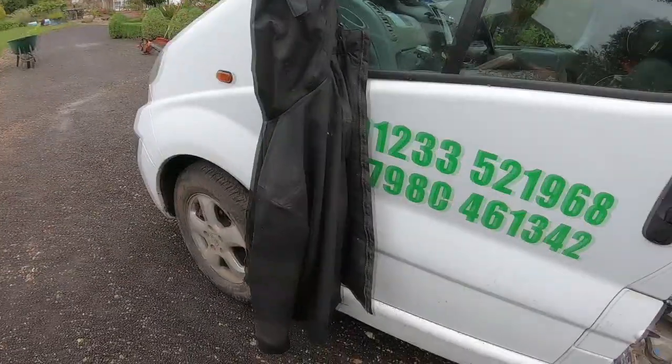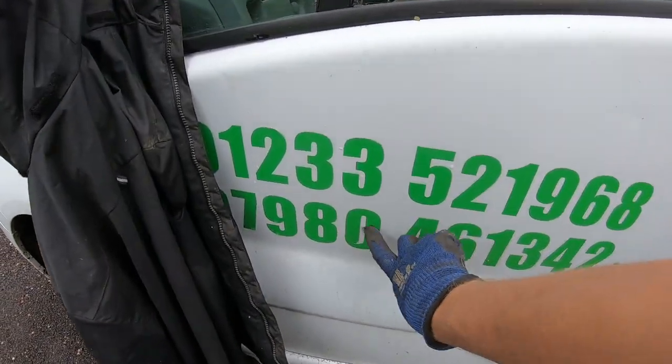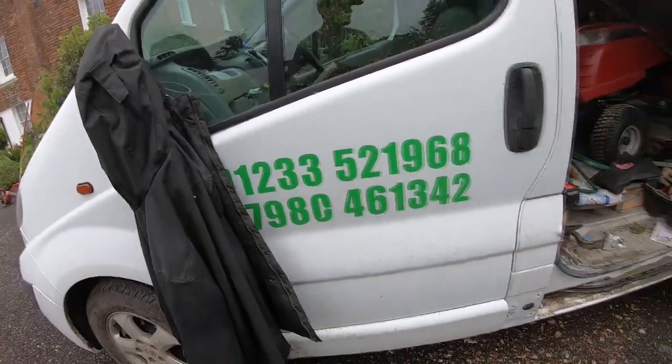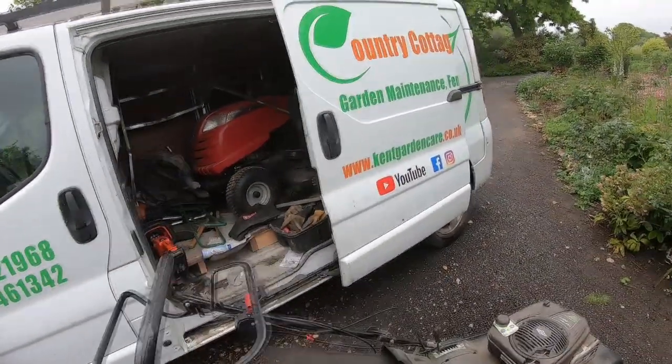Anyway. On the way in today, I had lots of curvy lanes and had to really get over. And I've just realised that I was a little bit too generous getting over. I've gone and ripped one of my numbers. Can't see anything else.